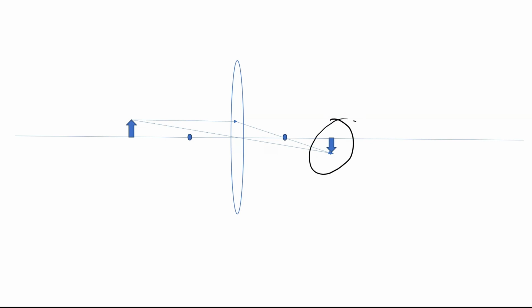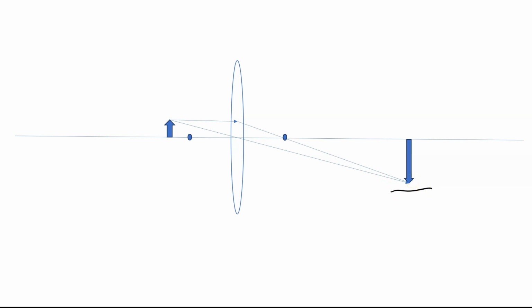Okay, what happens when you move the object closer? Well, you get a real image that's bigger and located somewhere else. Okay, what happens if you bring it inside the focal length? No more image. You can see that the light doesn't converge anymore. In some sense, you've gone beyond the near point of this lens. Although don't say that, people will just look at you like you're crazy. You're inside the focal point.